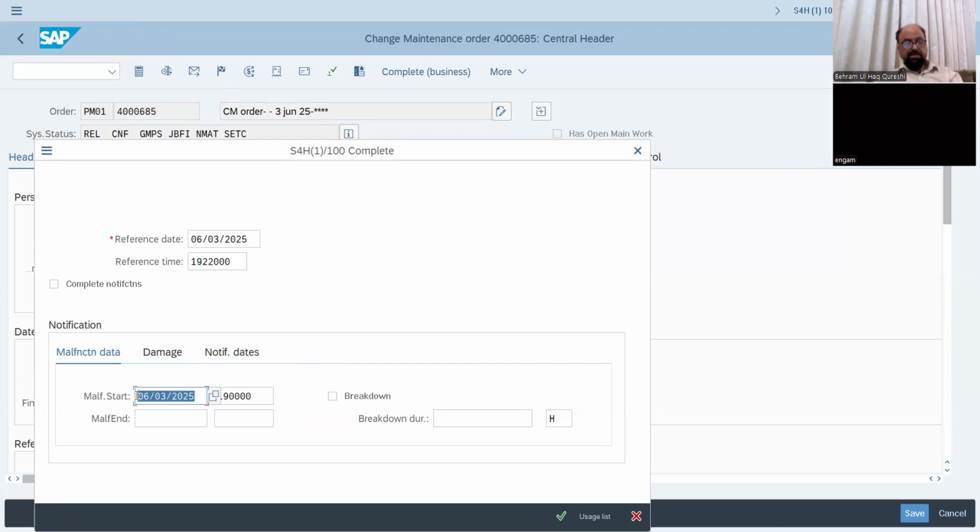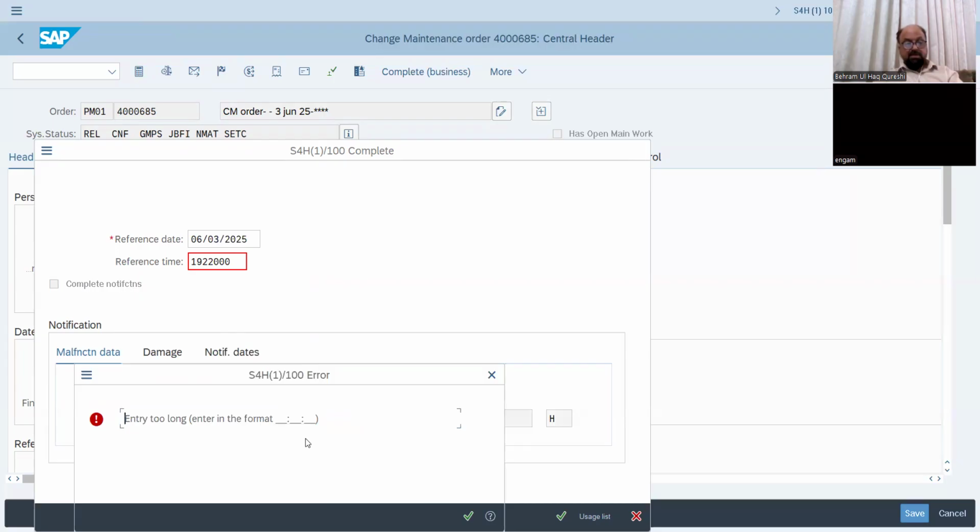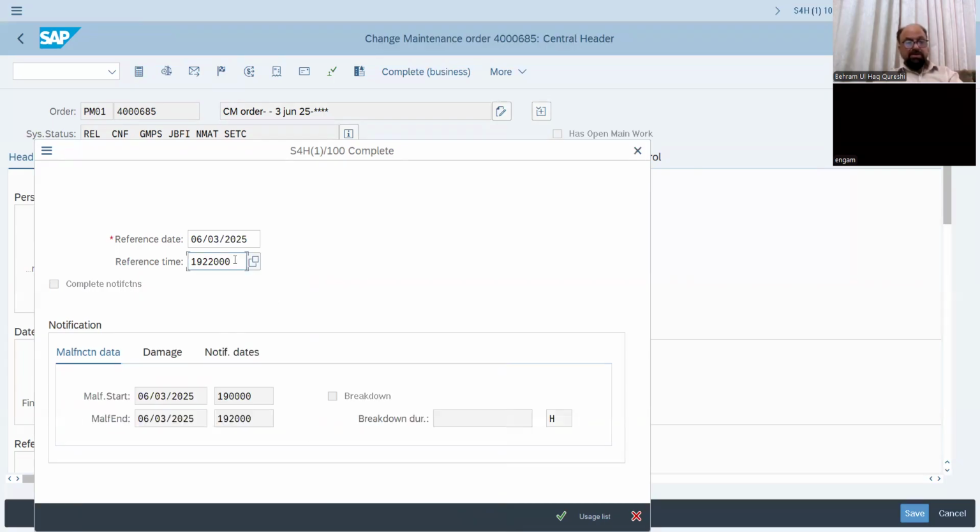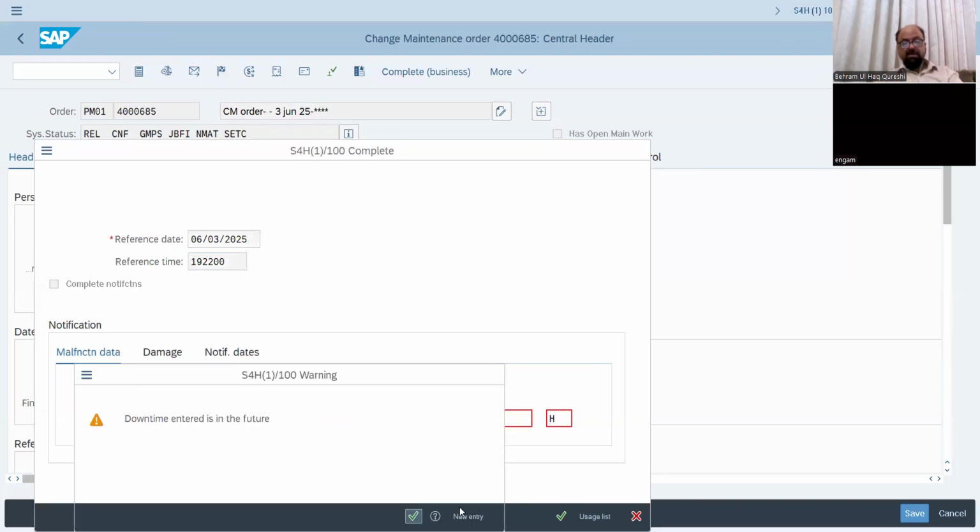Enter this date and you can wait for a moment. It is, you can say, for example, 1920:00. Press enter and it is saying entry too long. Oh, sorry, 10 is extra. Now it is okay and proceed.